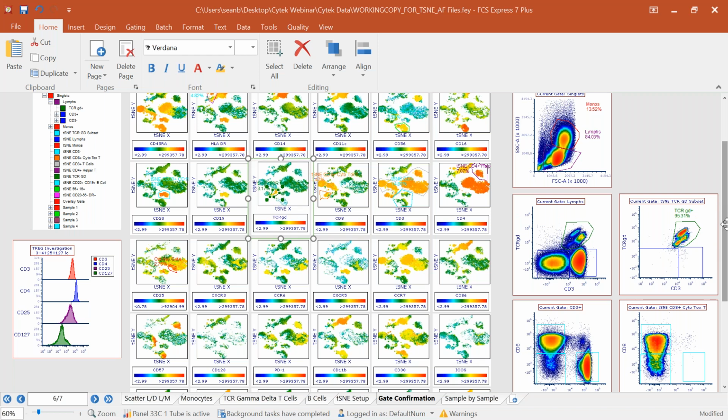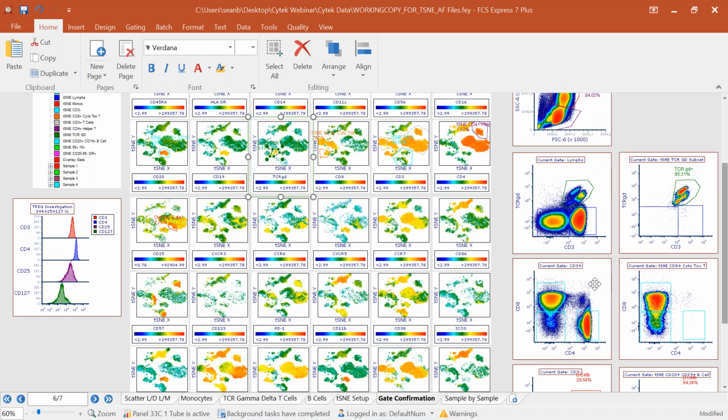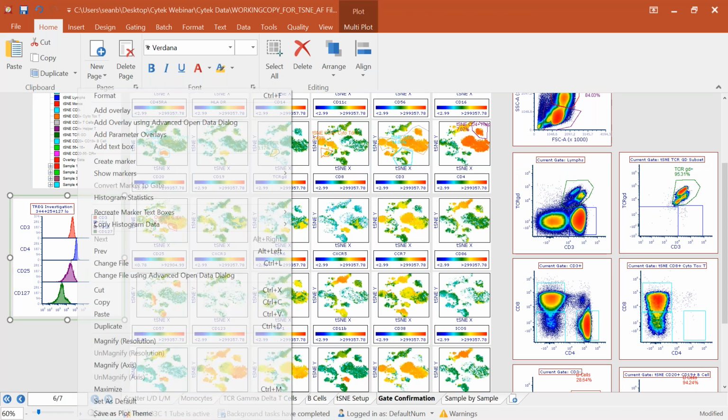The same thing goes here. If we look at where we had a plot that we were using to identify our CD8 cytotoxic T cells, well, again, we can go back over here to our CD8 t-SNE plot, and that plot on the right is going to show us what the phenotypes of these populations look like, right? So again, it's very important to have the ability to move between these types of plots in real time. And just to drive that home, here's another example of a plot type that we have.